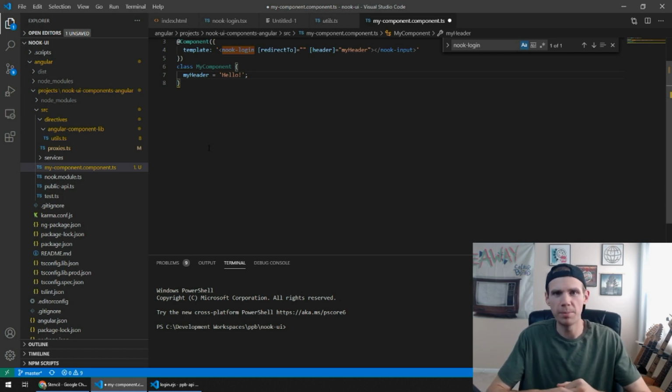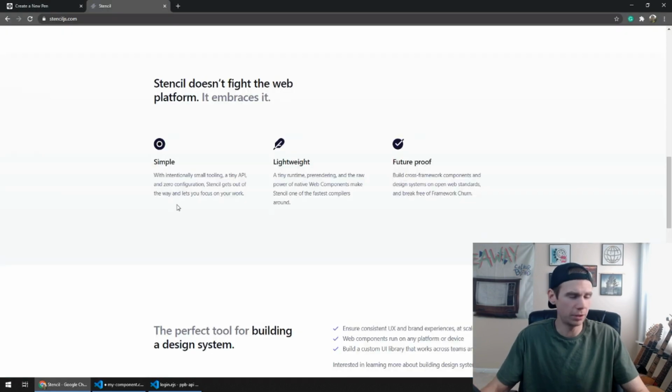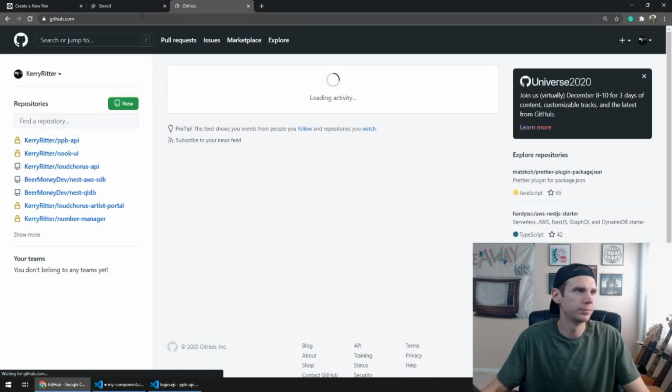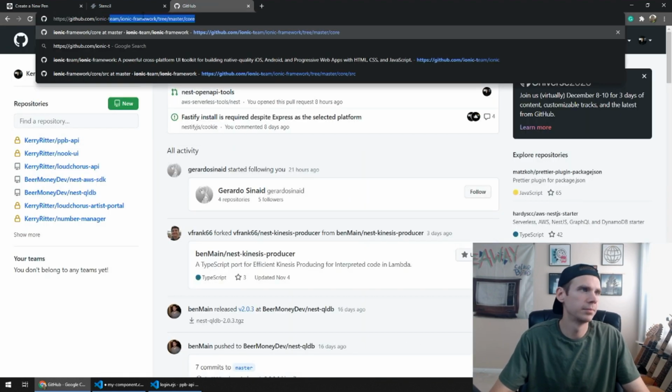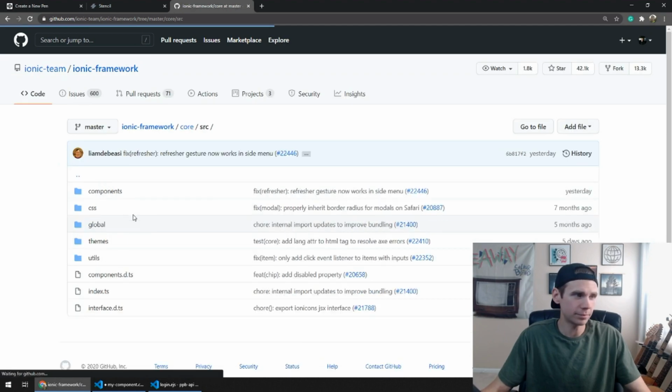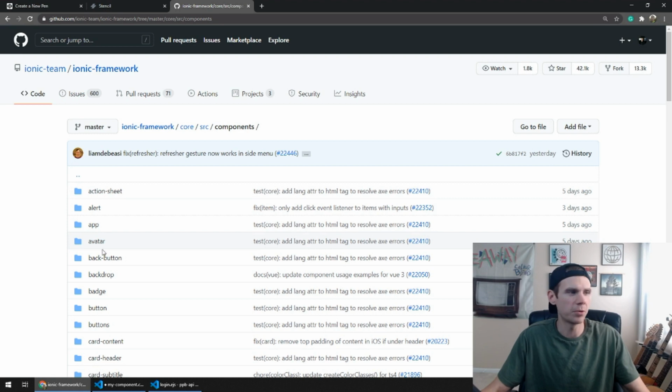I don't have a demo of it right now, but it essentially would be the same thing. And you can kind of see how that works by looking at Ionic and how they handle their Ionic React and Ionic Vue libraries. So now they've built this whole framework of web components, but they don't have to manage 4 different framework integrations.